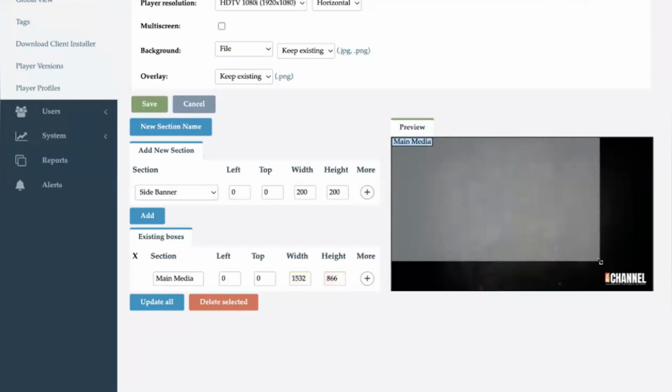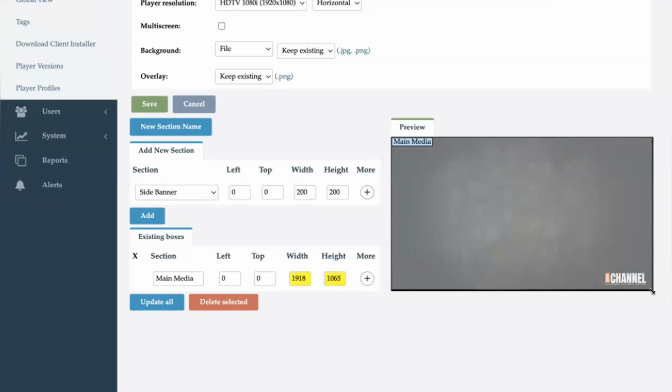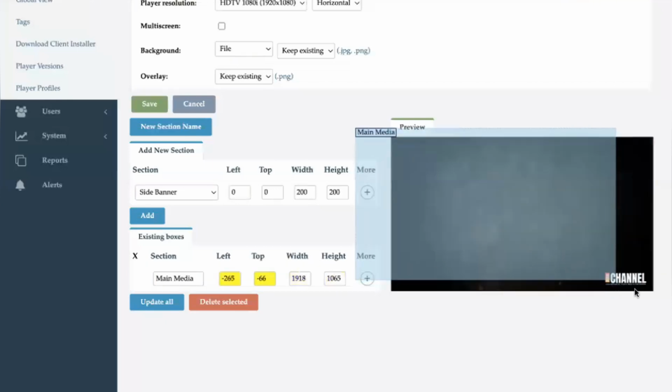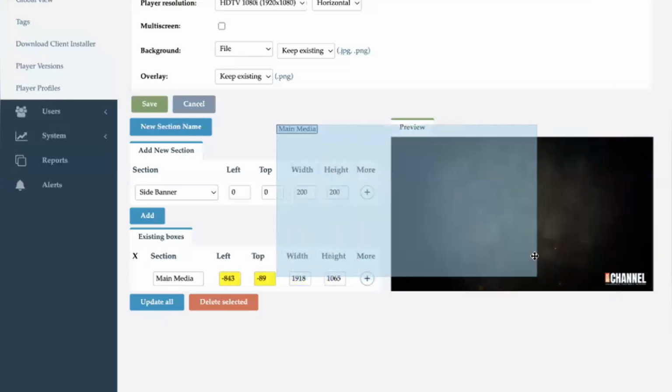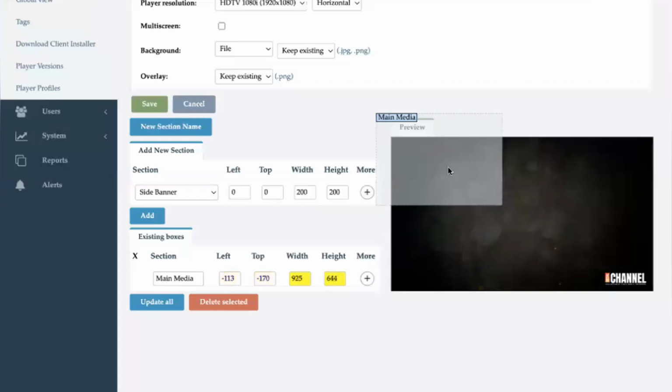So maybe you want this layout to just be full screen images. You can drag this to be full screen and everything you put in can play. Obviously, you could type in 1920 by 1080 and it would be exact, but just kind of giving you an idea of what you can do to play around and make these really be sort of the size that you want. For today, let's create a 4 or 3 zone layout.